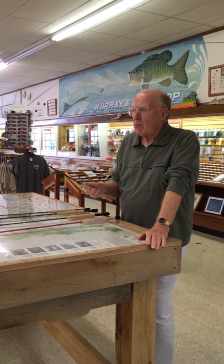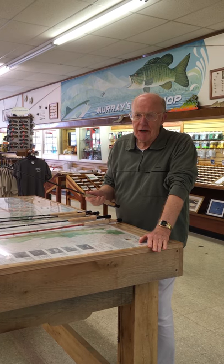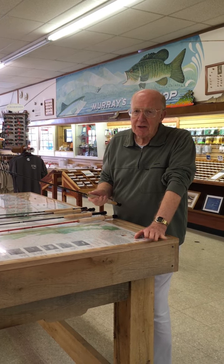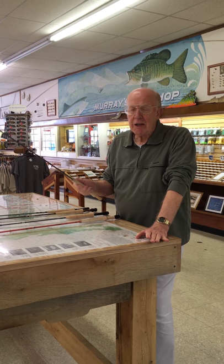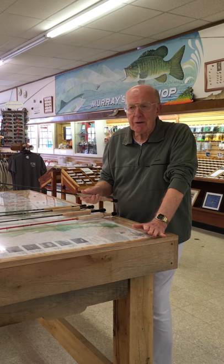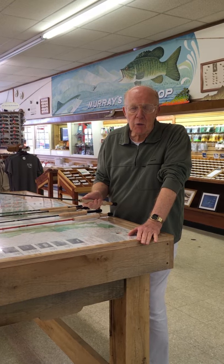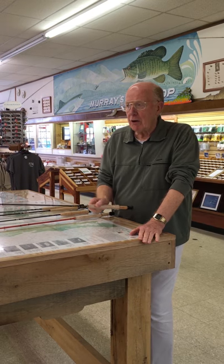Probably the most popular rod we sell, and one I personally like best of all, is the Murray's Mountain Trout Rod. This is made for us by Scott to our specifications. It's six feet ten inches long, breaks down to three pieces, handles a number three line. The tip on this is exceptionally delicate. It gives you great accuracy at these streams — it has the capacity to fish for trout that are feeding ten feet from where you're standing, or if you need to, you can make thirty and forty foot casts with it. Lifetime guarantee — that would be my choice of all the rods.